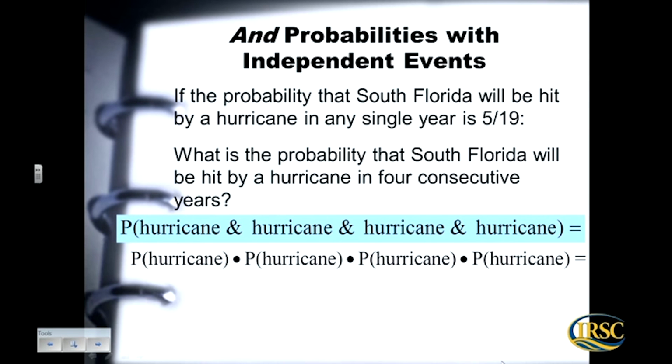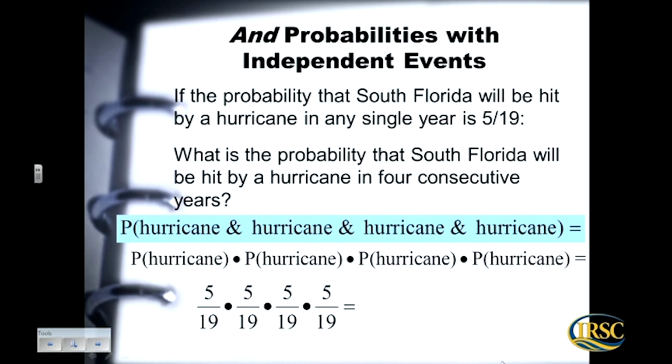So the interesting thing about this textbook is I started using it when we got hit by 2 hurricanes in 1 year. And coincidentally, this book had this problem in it. So everybody said, oh, that's a high probability because we got hit 2 years in a row, 2 in 1 year, and so on.